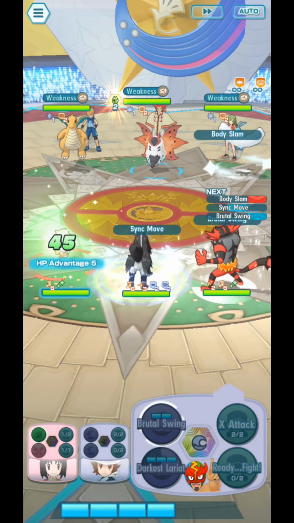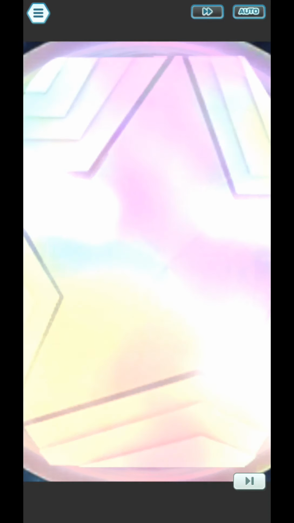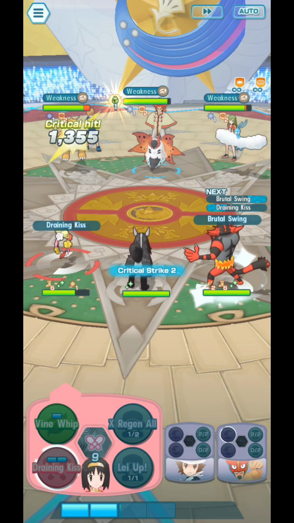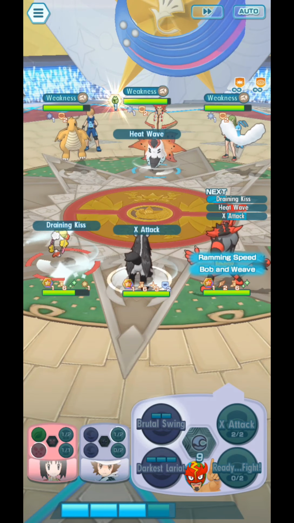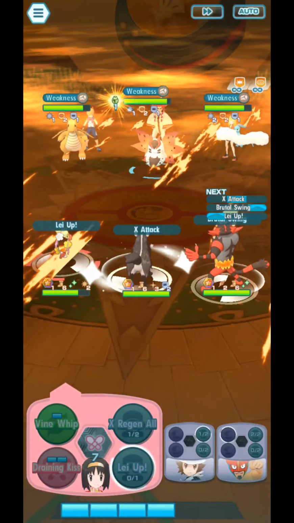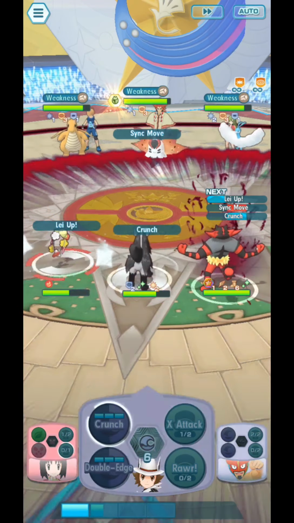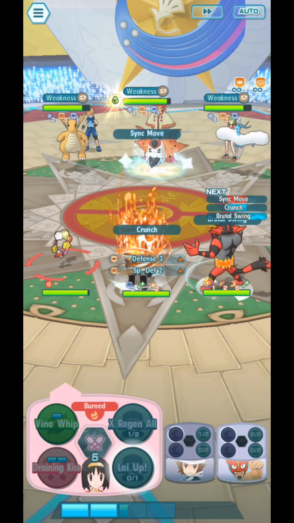Use a sync move. Brutal swing. From here, I'll power myself up. Okay, heat wave is good. I'll use lay up now. Prepare yourself. Keep at it. I've got this. Go. Crunch. Lowered stats, back to normal.